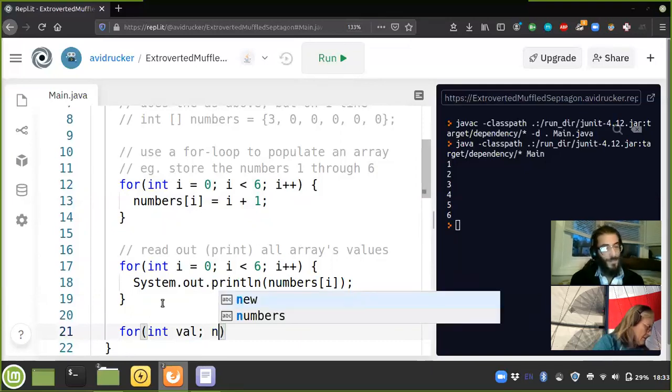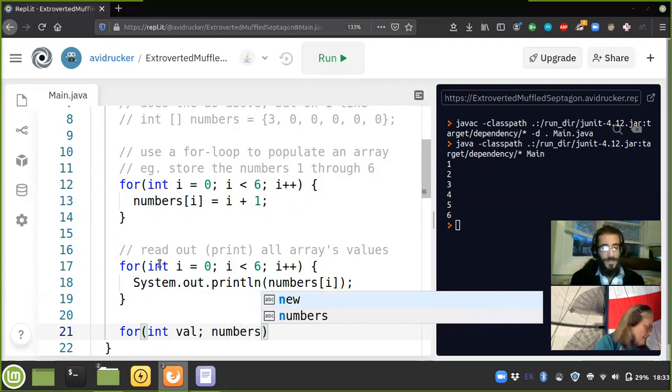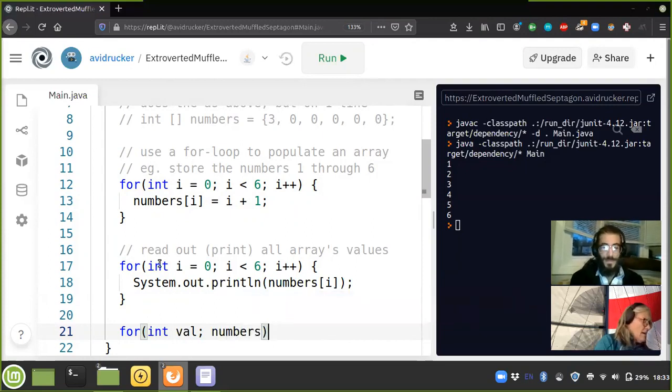And after val is a colon, not a semicolon.